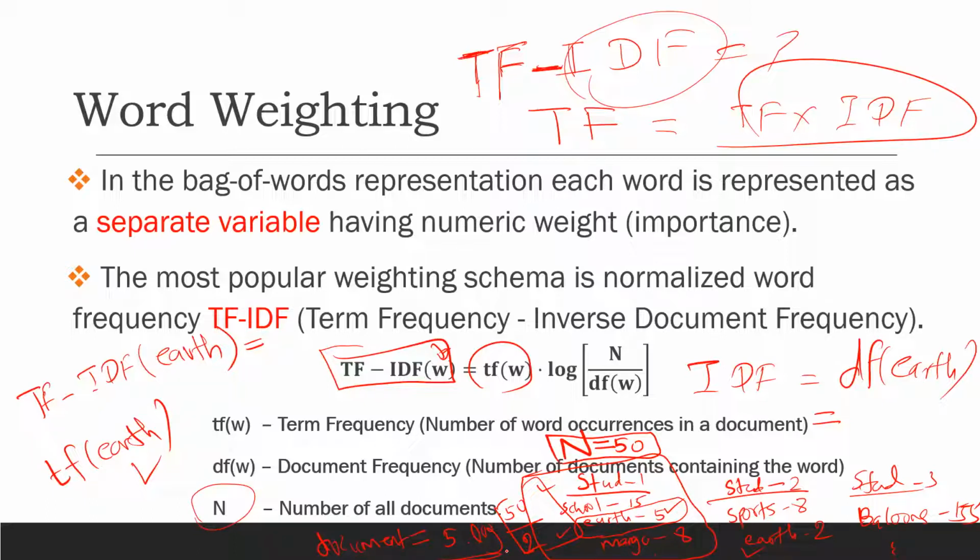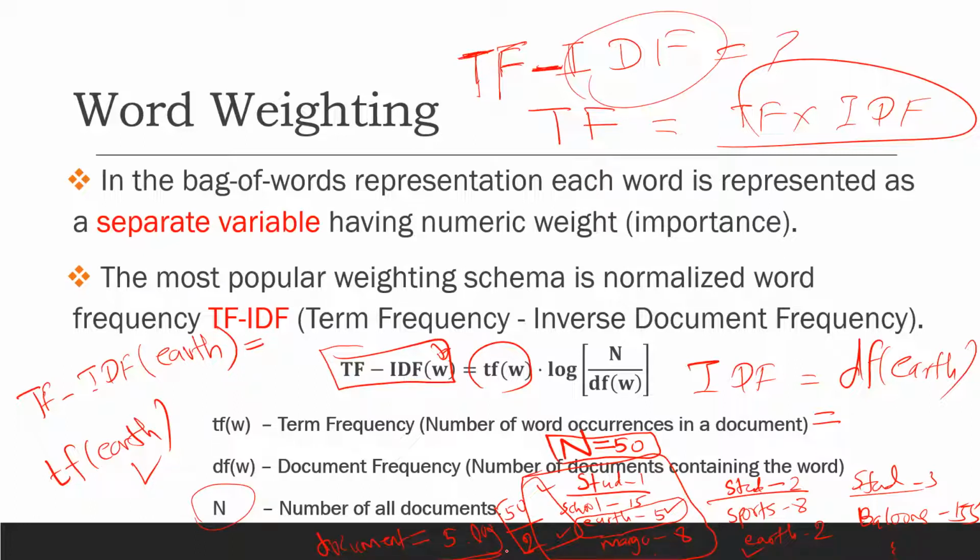Did you understand? I will explain with an example, then you can clearly understand. The important thing is you need to find out the weights of the words. To calculate the weights of the words, you need to find the TF-IDF values. That is one way of calculating the weights. TF-IDF means you need to calculate the term frequency. Let's say you need to calculate the term frequency of the word employee. So you need to calculate how many times the word employee is included in the document.